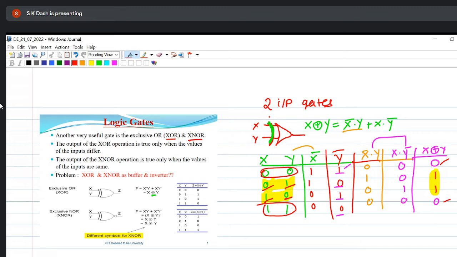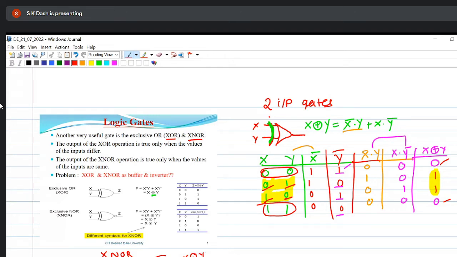Similarly, its counterpart is the XNOR gate. The XNOR gate symbol is again the same as XOR, we just need to add a bubble after that. So this has to be the complement of X XOR Y. It is denoted with X XNOR Y. XOR is a plus inside a circle, XNOR is a dot inside a circle.